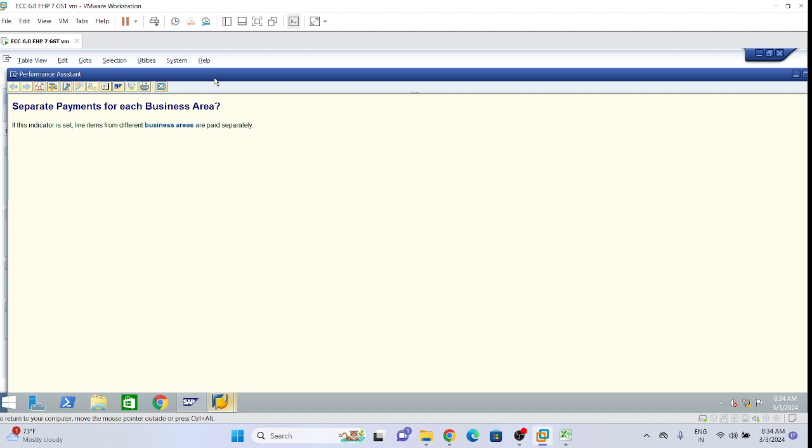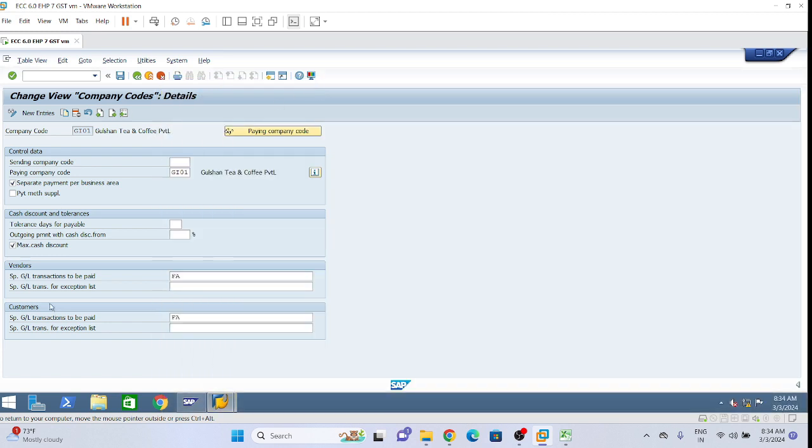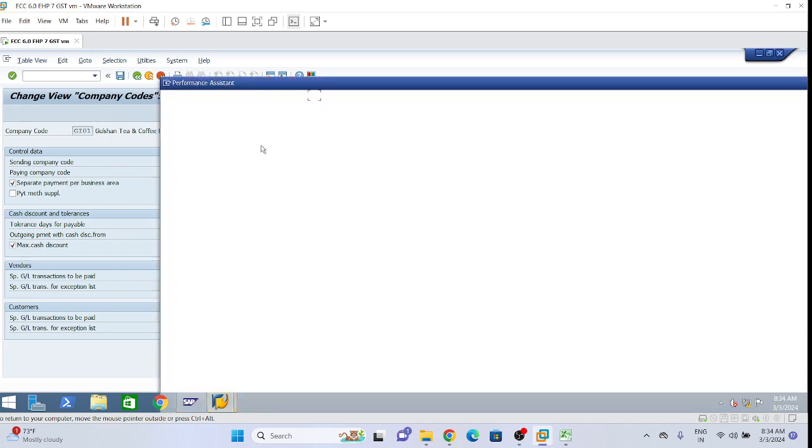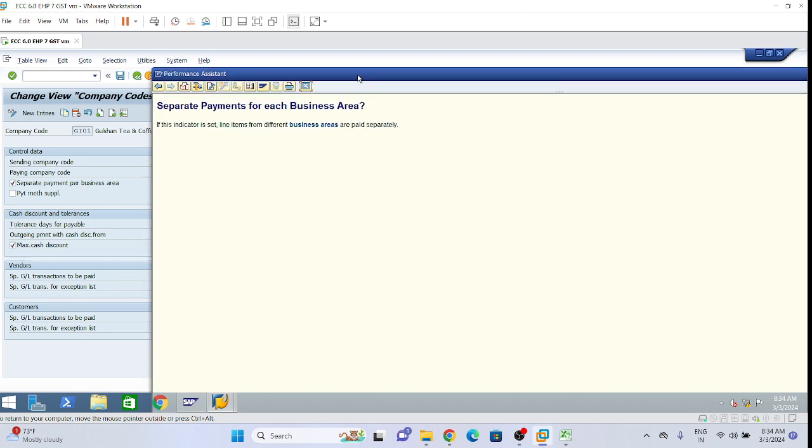If we select this one, then line items from different business areas are paid separately. Means if we have different business areas, then they will be paid separately. See, it is what is written. Business area is not the segment. Segment is different.